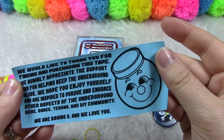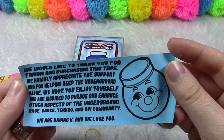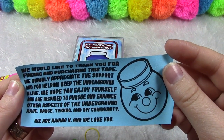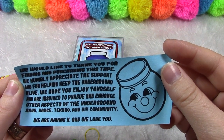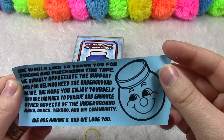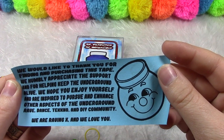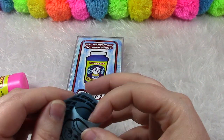And in here, it says, we would like to thank you for finding and purchasing this tape. We humbly appreciate the support and for helping keep the underground alive. We hope that you all enjoy yourself and are inspired to pursue and enhance other aspects of the underground rave, dance, techno, and DIY community. We are Raving X, and we love you. So that is very sweet.